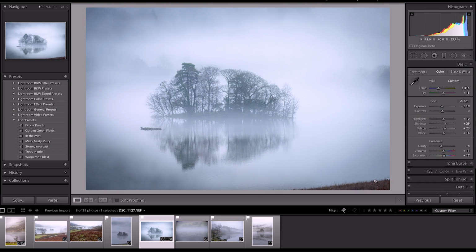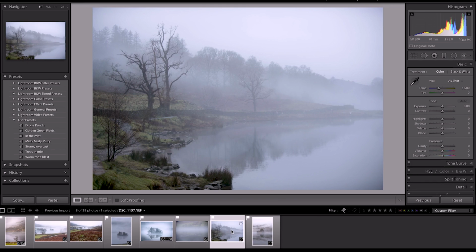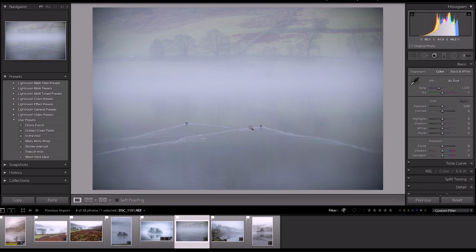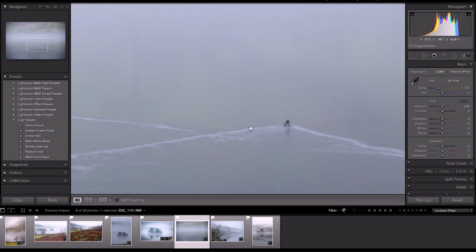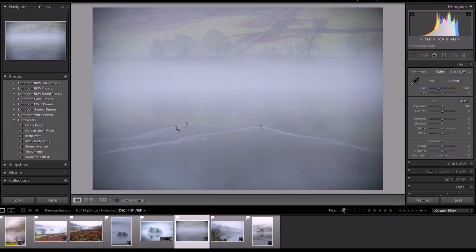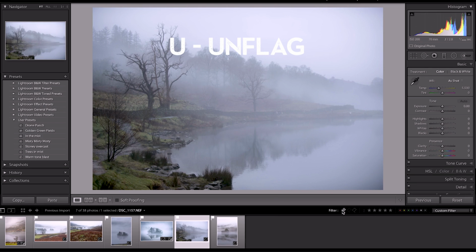When I've done that, when I've cropped them and finalised my final flagged images, that's the first quick edit I do on them. So I might say, okay, this image here, when I looked at it, it was great, but I made a mistake there, it's not quite in focus. I might go back to the unfiltered images and find one that is in focus, or I might just unflag that and get rid of it. So now I've got to my final selection of photos for that particular shoot.